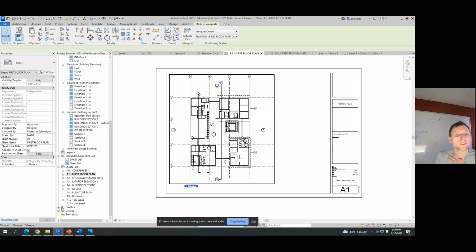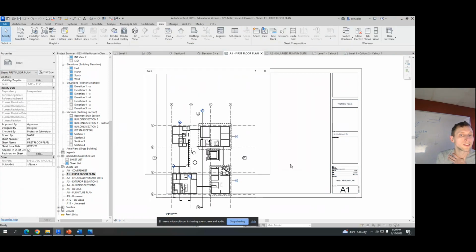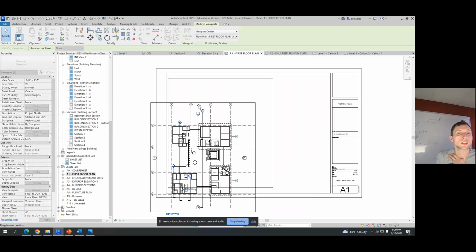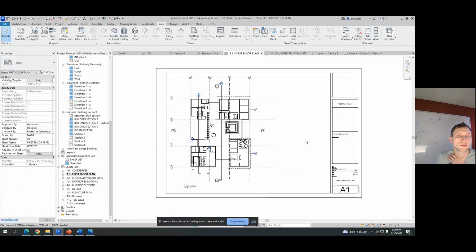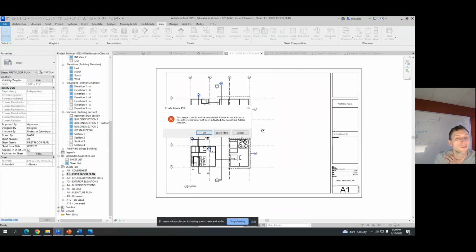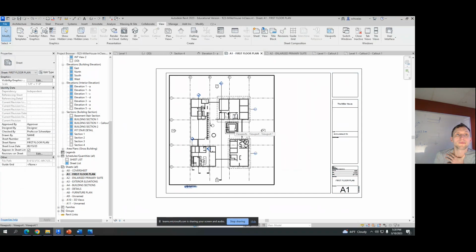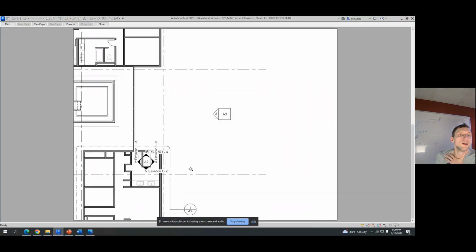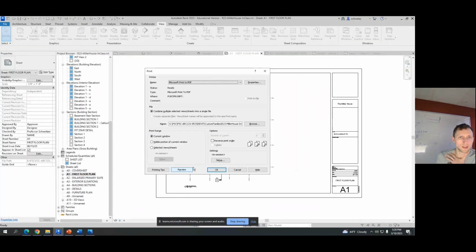Nothing's overhanging. If this drawing isn't centered on the sheet, it's going to look weird, right? You want it centered on the sheet. Sometimes it'll pull the drawing in different directions. So always make sure that it's inside of this. If I wanted to print, just for an example, you press OK when you're done. And if you had Adobe, it would just ask you where to save it and you press OK. Does it do it with Microsoft? Probably not, because it's not going to have the right paper size.